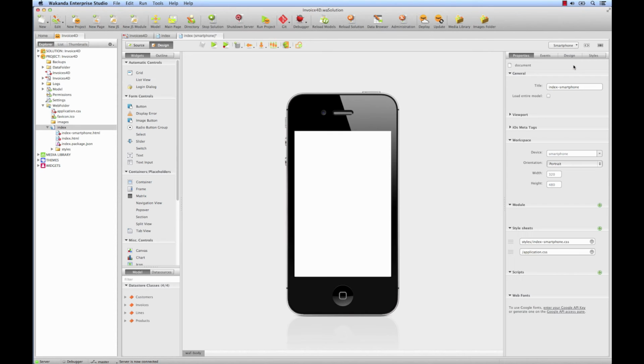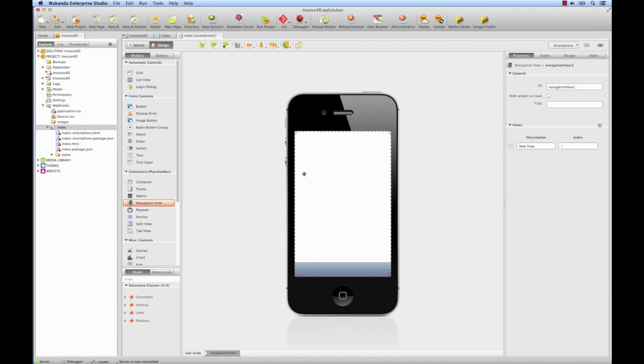And here we'll see that specific new smartphone widgets have appeared. We use a widget that's rather familiar to smartphone users, the navigation view. It's a navigation panel. Drop it onto the smartphone and name this view Customers.